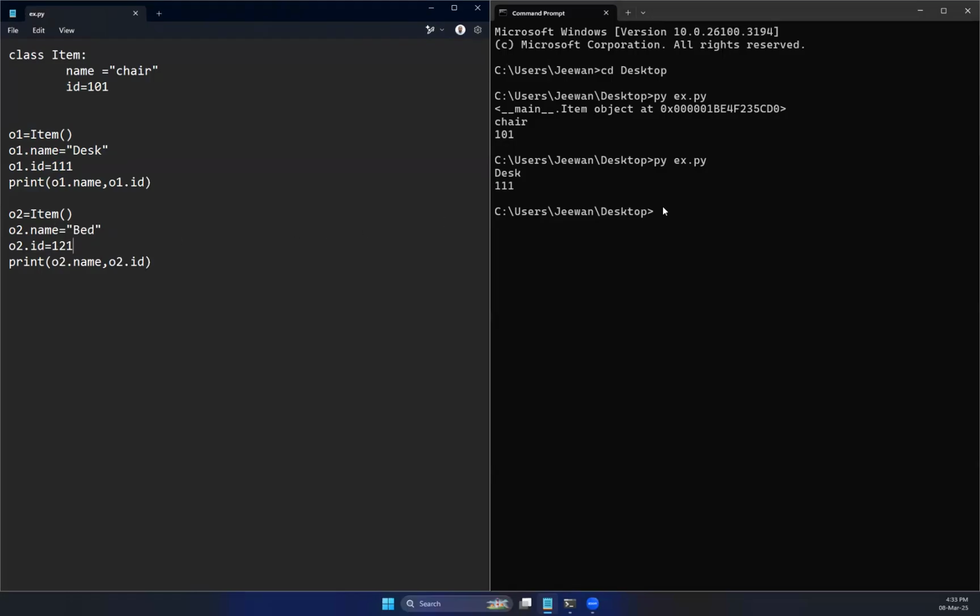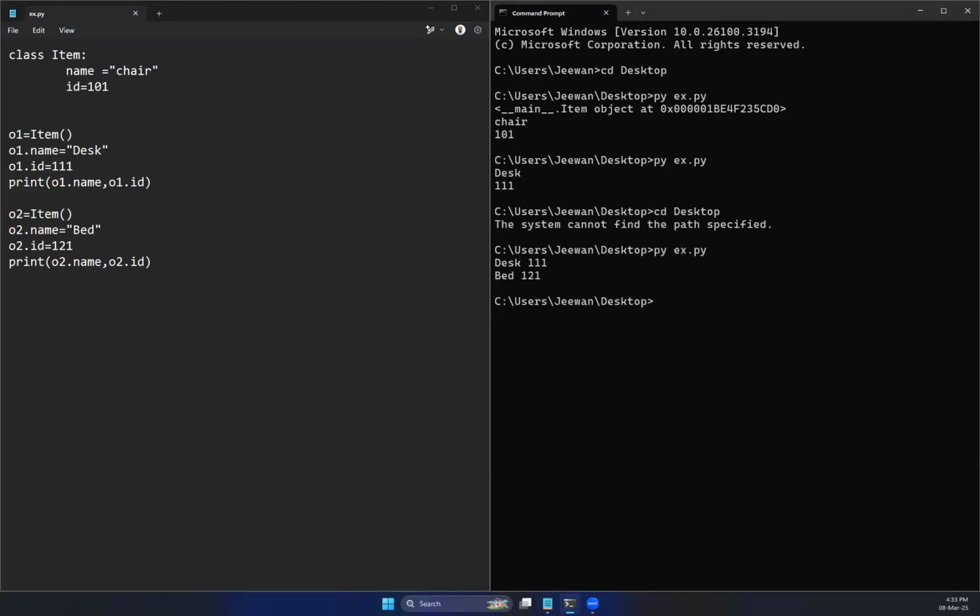Now I have created two objects, o1 and o2. Then o1 prints desk 111, o2 prints bed 121. Likewise, this is how you can create multiple objects from a single class.